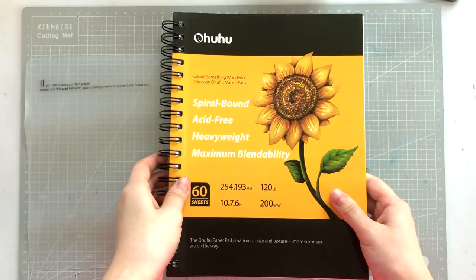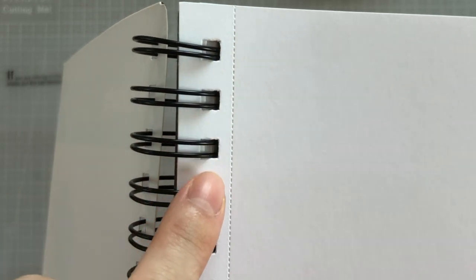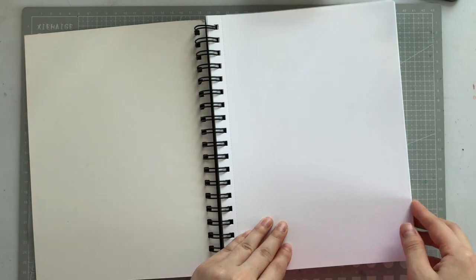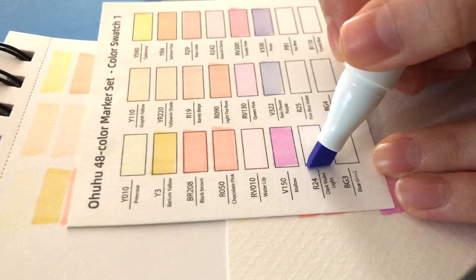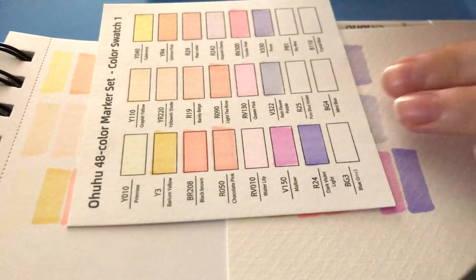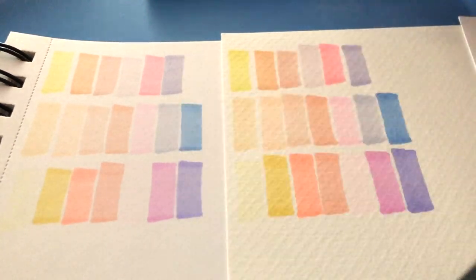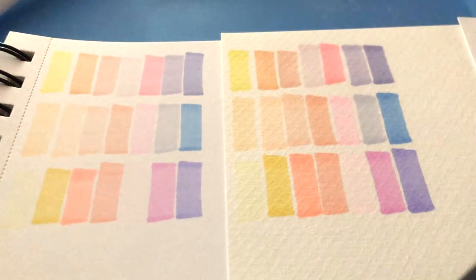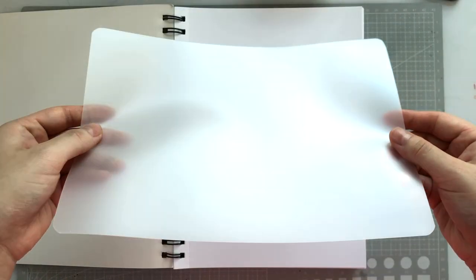The marker pad sketchbook is spiral bound, 200 GSM paper, with perforated sheets in case you need to rip out any pages. The paper itself is bright white and smooth. On this note, I'd like to suggest that when you swatch the colors out, prepare other papers as well because I find that paper really affects how the colors look. Whether it's bright white, off-white, smooth, or textured, everything matters. It also came with the same flexible plastic sheet to protect from bleed-throughs.